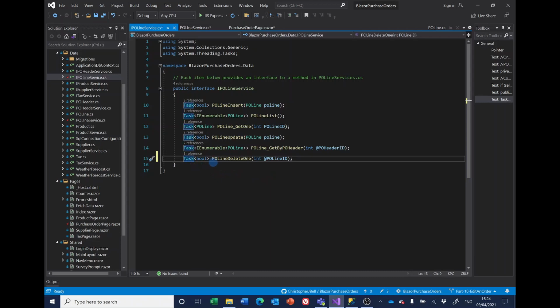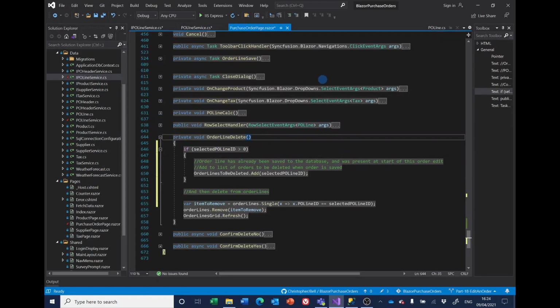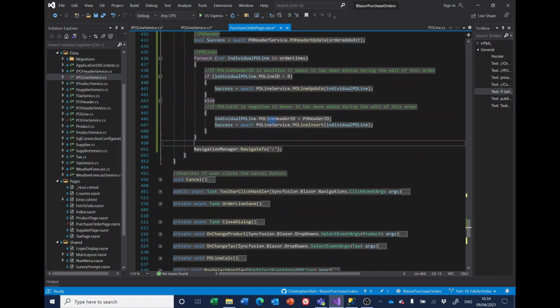So it's a Boolean, either it's going to work or it isn't going to work, and I'm passing in the integer of the PO line ID. Now with these elements in place, we can go back to the purchase order page, and on the order save we can add a new section.